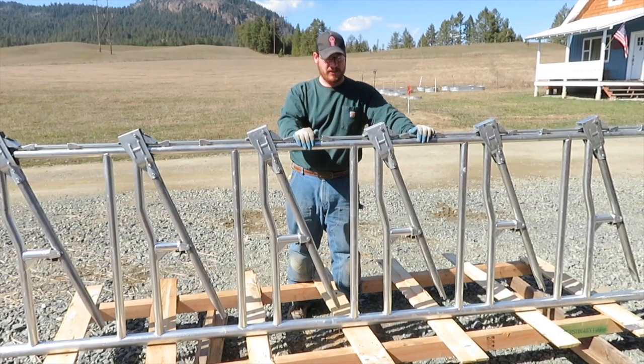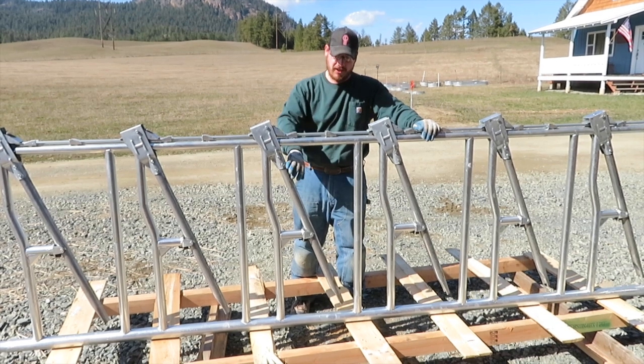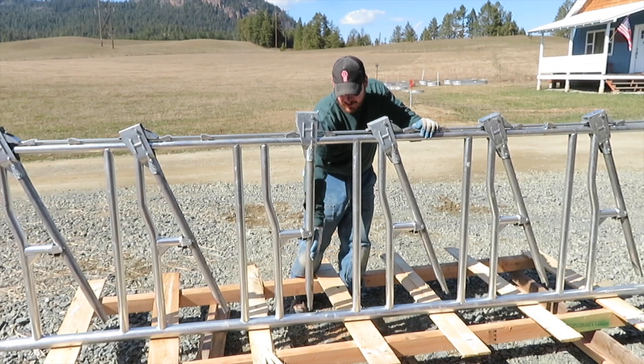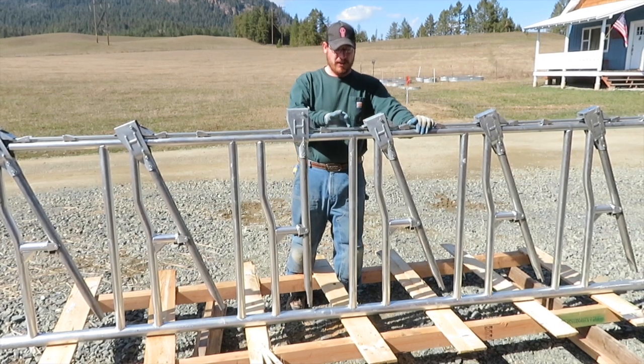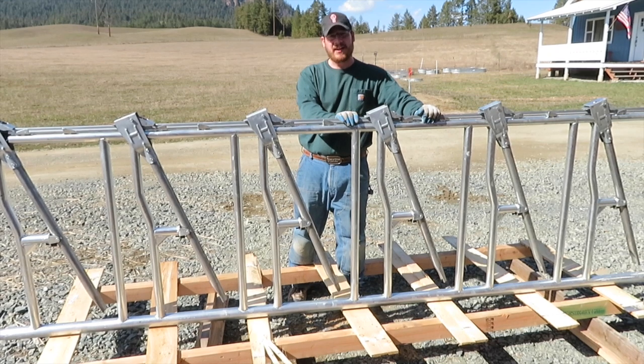With the headlocks open as they are now, in a locking position, if the cow sticks their head through, once they reach down to grab feed, they'll rub against this rail here and it will lock. And so they can't get out. This rail here on the top rotates, so if it's rotated, it'll automatically open.